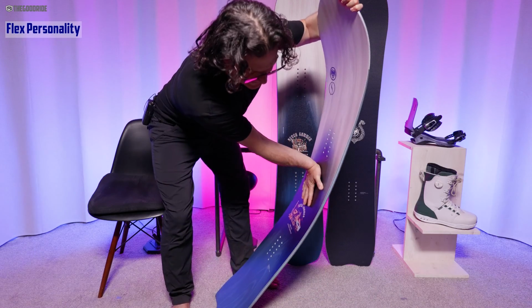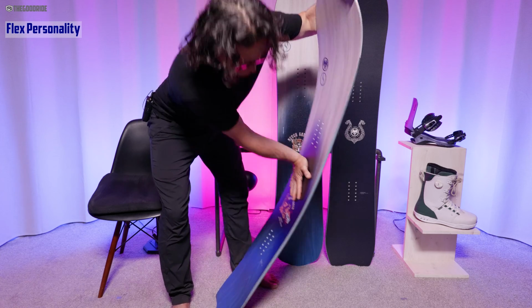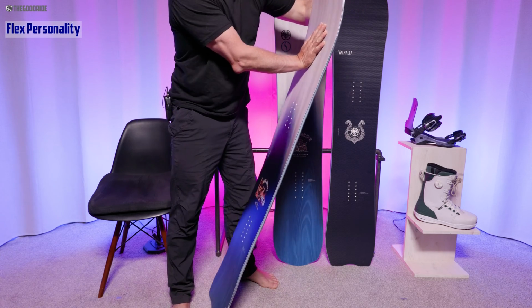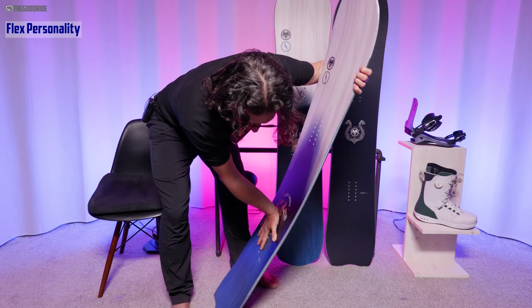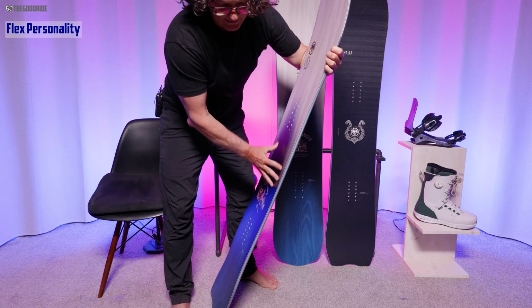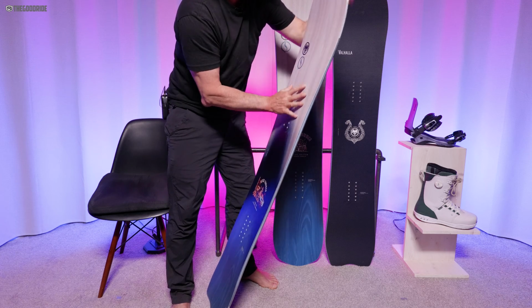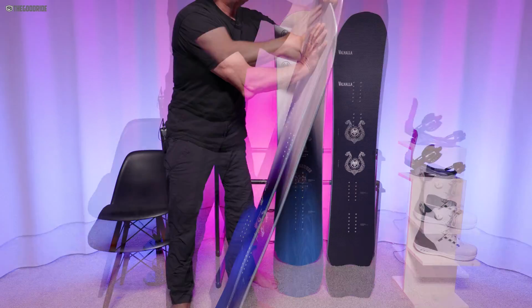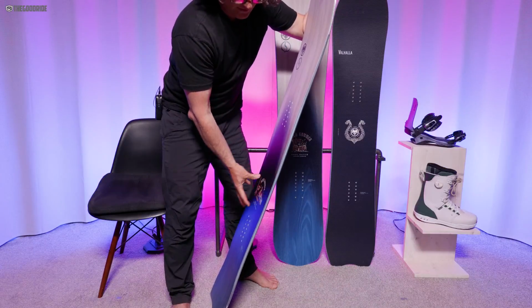You have a pretty medium stiff flex. There's a lot of give right here. The nose is kind of softer, just a little bit, which makes it a little more fun in powder. The tail's pretty stiff because you've got that camber there. And then there's a little more give in the middle here than the tail, and this part right here is pretty stiff too. Then it gets soft there. So it's a really different flex between the middle here.